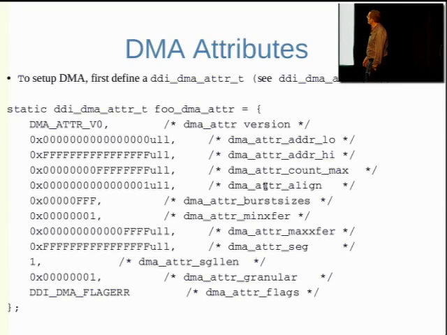Most of these, I'm actually going to punt and say the manual page is reasonably good at describing what these are used for. The scatter-gather list is a one-entry scatter-gather list, so basically there's no scatter-gather on this device. That's the third to last entry. This device can do 1-byte transfers; the minimum transfer size is 1 byte. It can basically transfer to anywhere in memory: the low address is 0 and the high address is basically 2 to the 64th. There is a counter register, which looks like a 32-bit register, so you can probably do up to 4 gig at a time. ULL means unsigned long long.